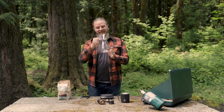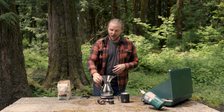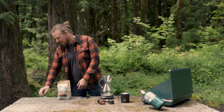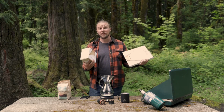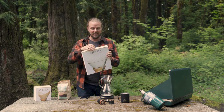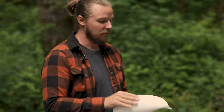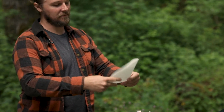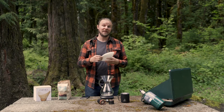So here we go. This is, of course, the Chemex that I'm going to be using. If using a Chemex, it's best to be using Chemex filters. They come in a variety of shapes and sizes, different finishes. Whatever you choose to get is probably fine, whether it's natural, whether it's oxidized. These are unfolded. Don't be afraid. Quite simply, fold it one time in half, fold it again in half. We got ourselves a folded Chemex filter.